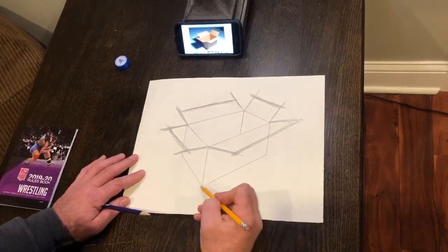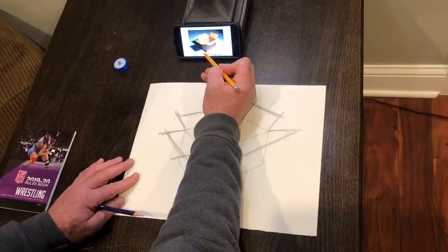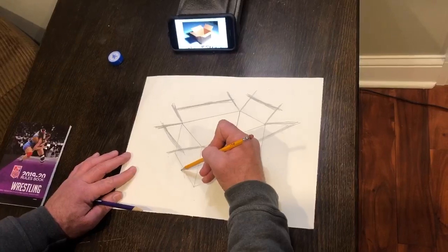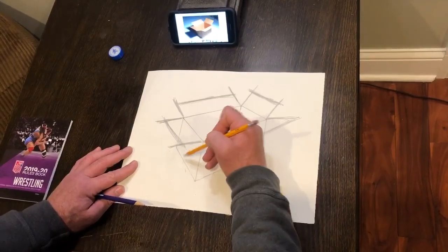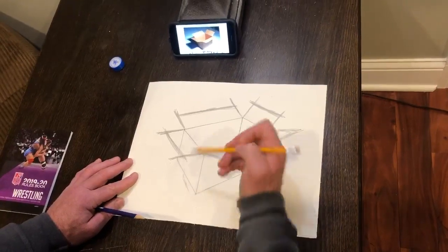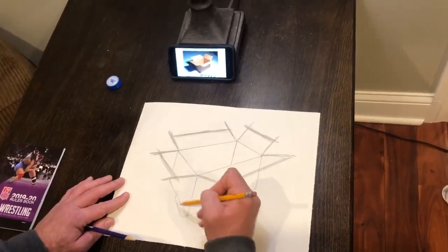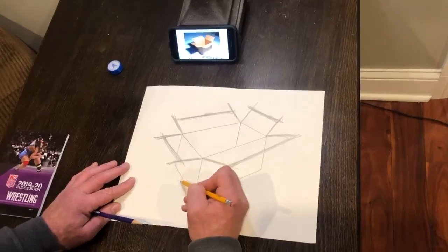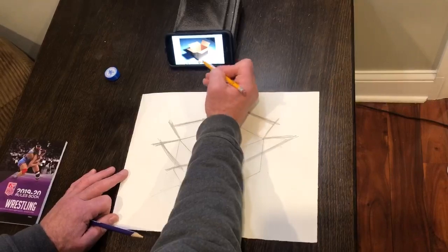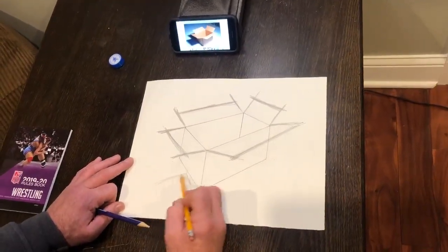It usually starts from a corner. You see it kind of comes up to this front edge. You see a little sliver of it up here that runs about almost halfway through this side. Here's the halfway mark. It comes here, it comes out a little bit and then it kind of fuzzily — if that's a word — fuzzily runs into that corner. It comes to here, it comes out and slightly down, not quite parallel to the front edge, a little flatter than that.